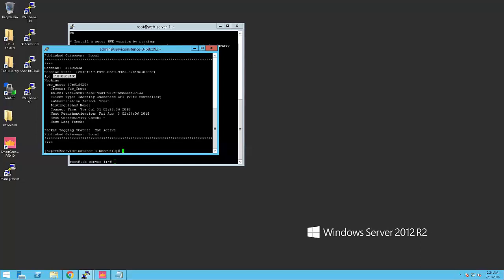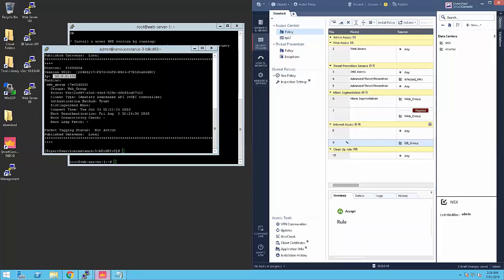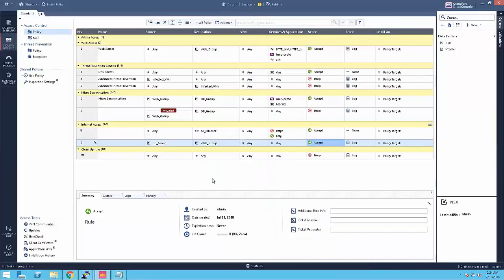So just to give a practical example that many customers can relate to, let's look at our policy. And let's assume that this is something that every customer can relate to.